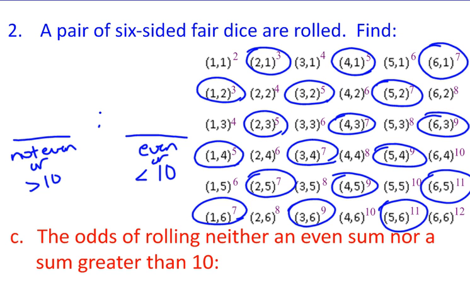Now that's my not evens. Now how about the greater than 10s? So here I have 18 total, but are any of these greater than 10? Yes, these two right here. So I'm going to erase those. So those two don't count because they are greater than 10. Even though they're odd, they're greater than 10.